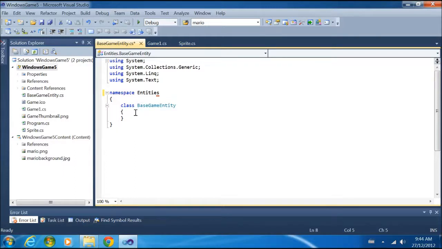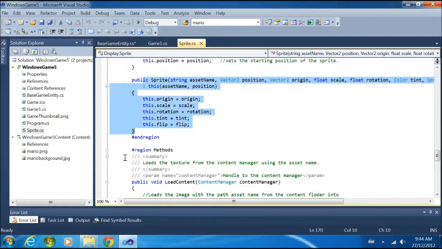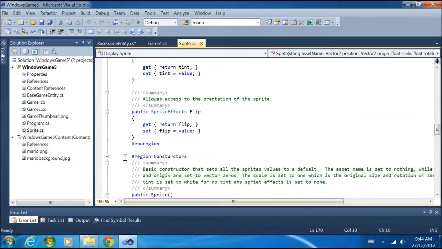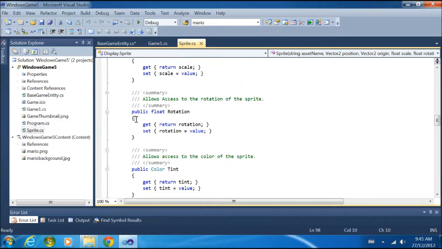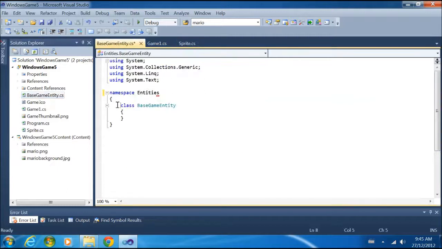The other thing we're going to talk about is different kinds of classes. We have the standard class, which much like the Sprite one here, can be instantiated. It has all the functionality, with each of the properties and methods all filled in with these brackets, giving code and stuff like that. That's a standard class, but our second class, which our base game entity we're going to want, is abstract.